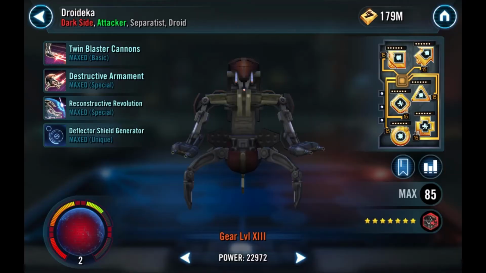Since my last video, I have upgraded Droideka to Gear 13. Now, I was really hoping that Padme Amidala would be my next Gear 13 character, but I've realized that to get her to 7 stars, which I need before I can even get her to Gear 12, I'm going to need a pretty powerful Separatist squad. So, Droideka is at Gear 13 and Relic level 2. Asajj Ventress is at Gear level 12, so if I need to upgrade her to Relic level as well, then she won't be too far off that.